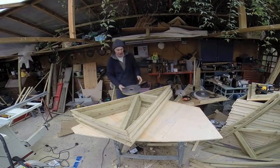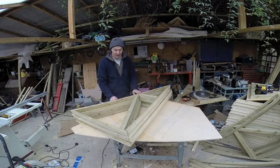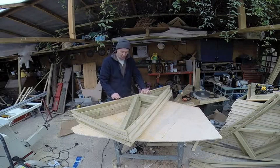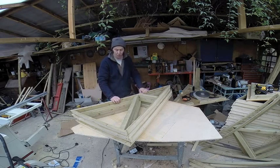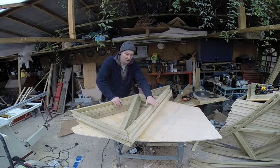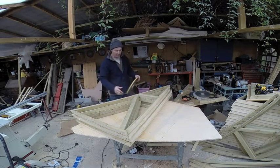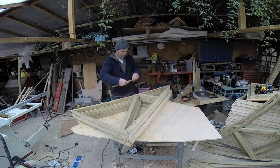Next we are going to have a look at how we fit the cover. Again, check that you know which is the outside face, because if you put it on the wrong face you are going to cause a massive load of problems. So check all your triangles — the outside face is the one with the thick piece of wood. We know that the opposite side is a thin bit, and these are two thick bits. I've got some double-sided foam tape.